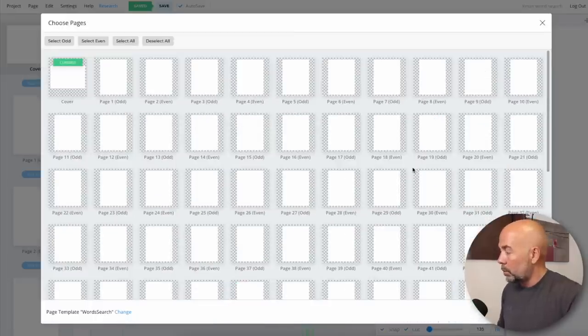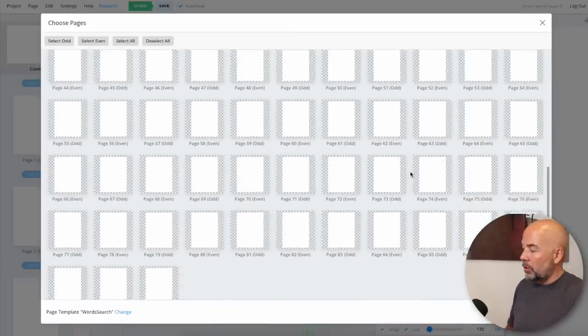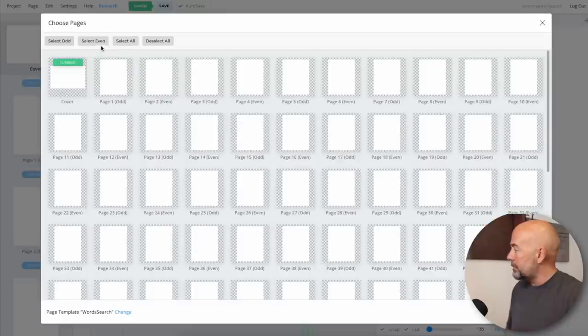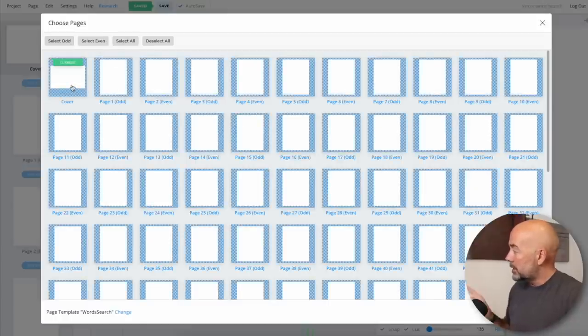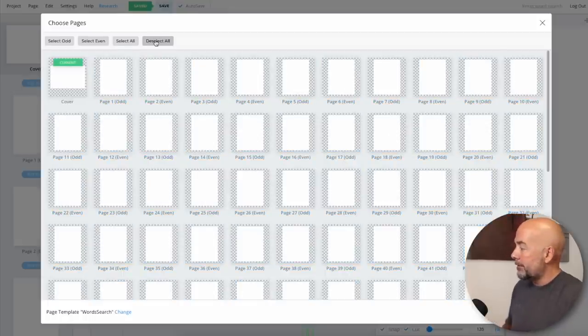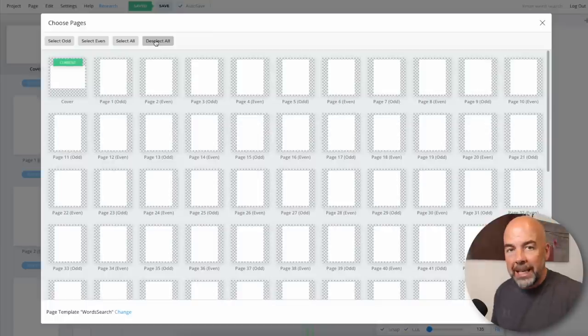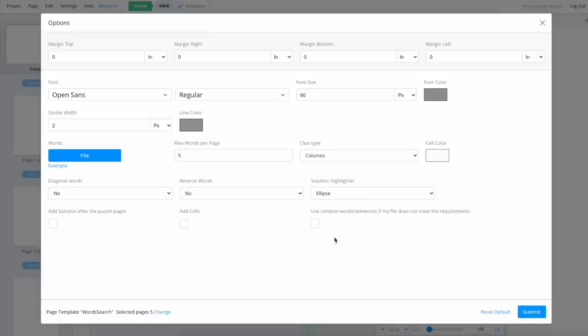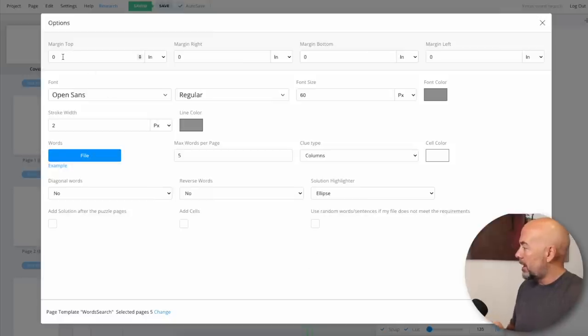So we click on word search, and it shows us all our pages here. Now you can create one page at a time, or you could create all 90 pages at once. If you wanted to do all 90 pages, you just select all, you deselect the cover. So you've got all these pages and you could create all those pages at once. I'm only going to create 5 pages today, just as an example to show you how to do this. So I'm just going to click the first 5 pages. Click on next. Now here we have the details for our interior.